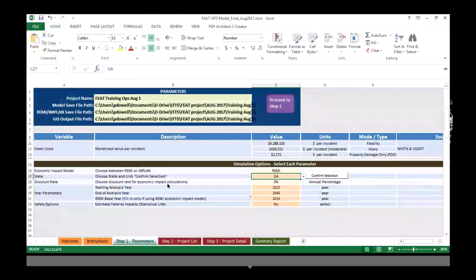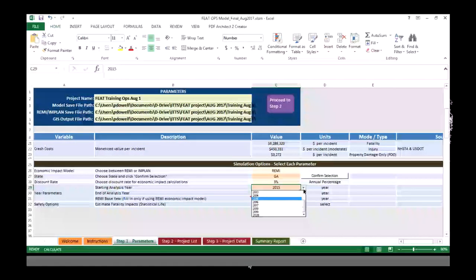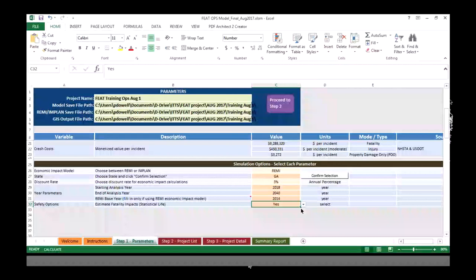Here you choose your discount rate, and we have the drop-down menu of 3 or 7. Your starting year of analysis, and again the drop-down menu, so you could pick any of these. So let's say we're going to be looking for projects for next year. Your end of analysis year, and then the base year of REMI. And then once again, you can choose to include the value of statistical life for fatalities or not.